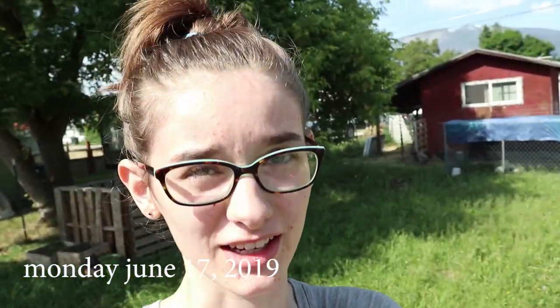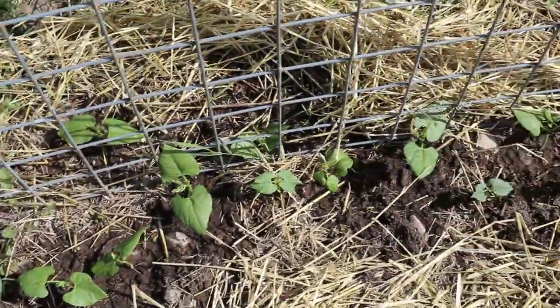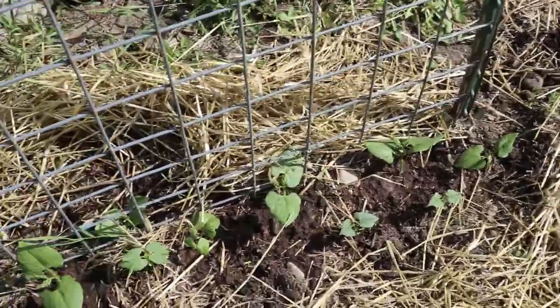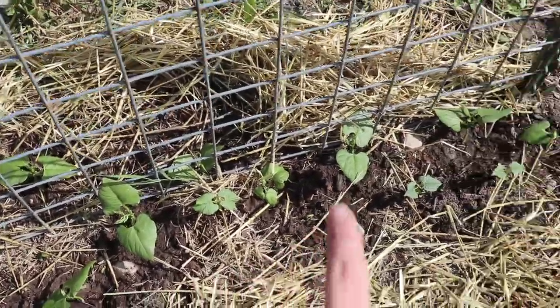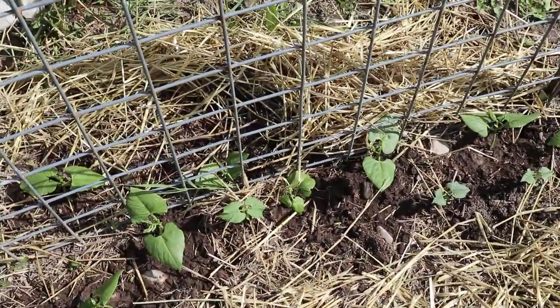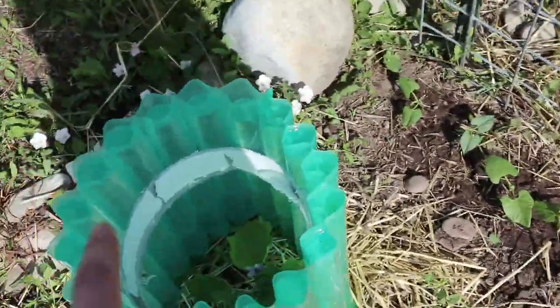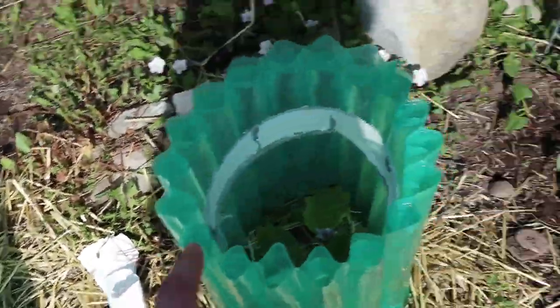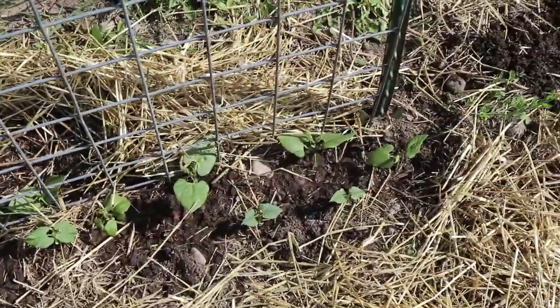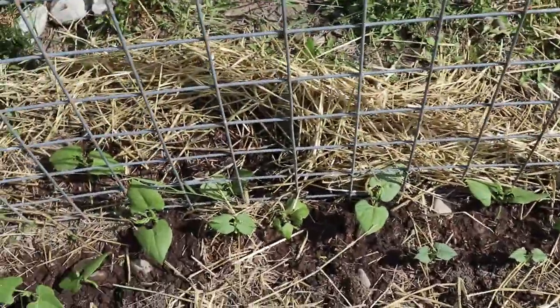I have been hard at work outside — I have totally got the gardening bug. I've been so excited about the garden and I planted some more things this morning. My aunt sent over all these green bean starts; not very many of mine went up — I think the chickens ate them — so I planted those this morning. I used some fish emulsion and watered all of the green beans, the eggplant, and all the tomato plants since they're not getting as big as they should be. Hopefully that'll help them grow a little faster.